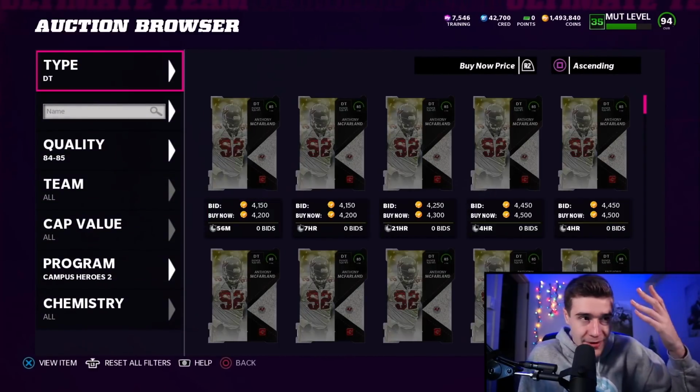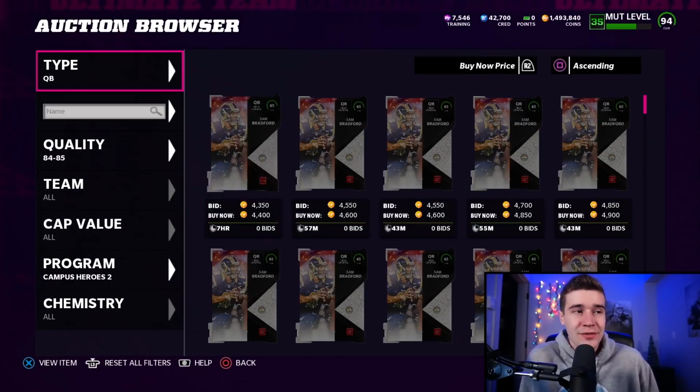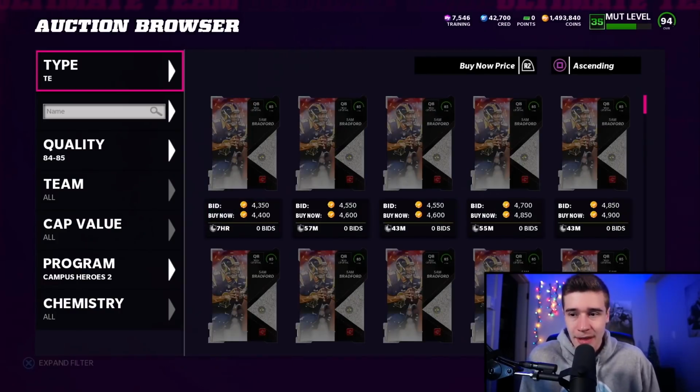Cycle through the filters. If you see a player at the prices that I said before, you're going to want to buy the cards. So I guess what I'll do right here is I'll go through each of the filters one more time. I'll update you guys once I do so, and we'll see if we can get a few more snipes live in the video.